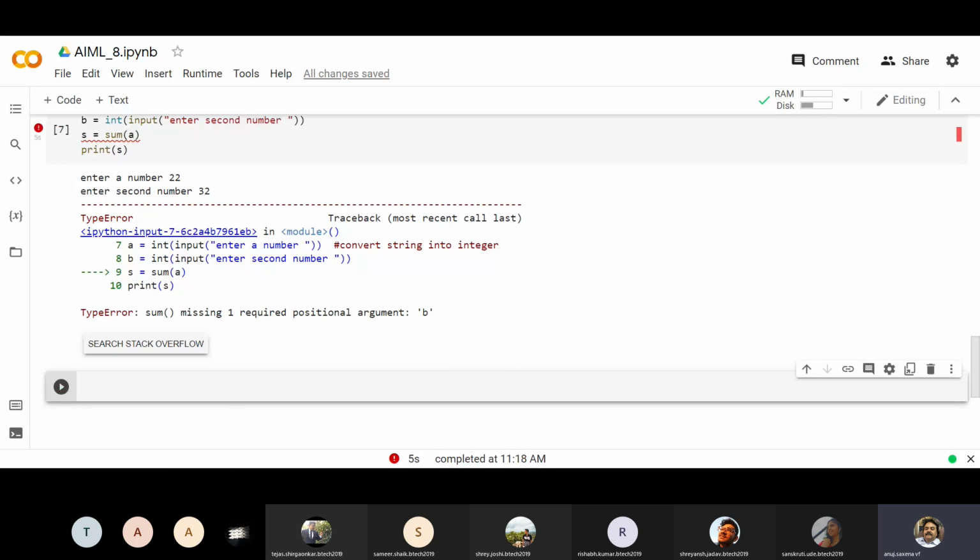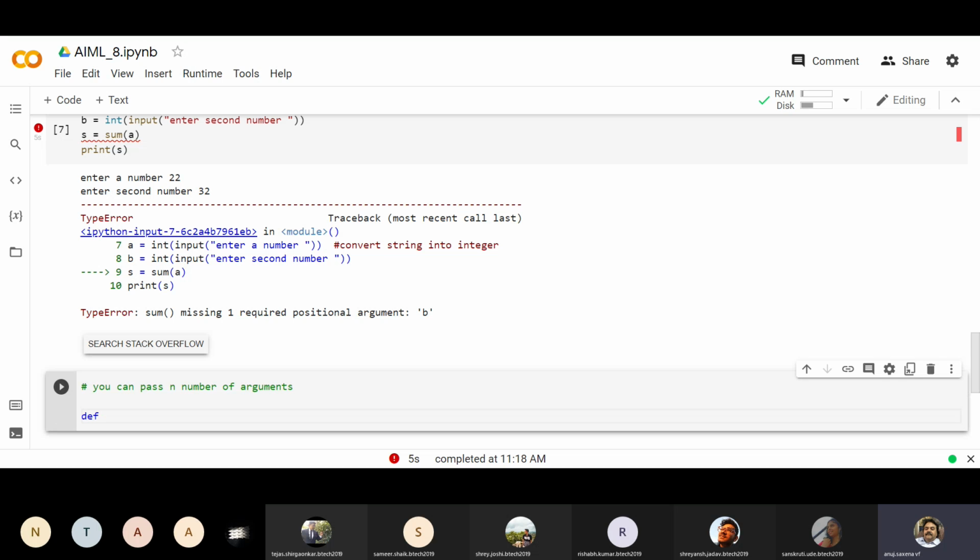You can pass a number of arguments also, and for that we have star args. So you can pass n number of arguments. You can use any name for the function.